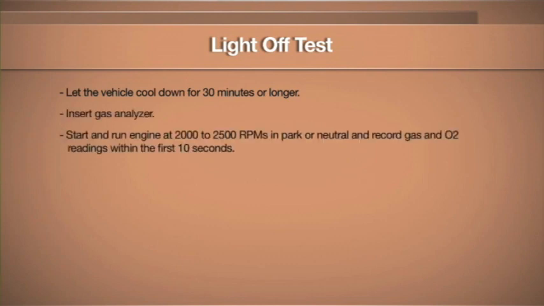We're going to start the vehicle up, and we're going to watch our HC and CO gases. What we're looking for is the highest level that the gases go to on the initial startup of the vehicle. Then we're going to let the vehicle warm up for 3 to 5 minutes, and we're going to see what the lowest level of these gases are. Then we're going to make a comparison to see if we've lowered the emissions levels on those gases somewhere between 70 and 90% to have a good, efficient catalytic converter.